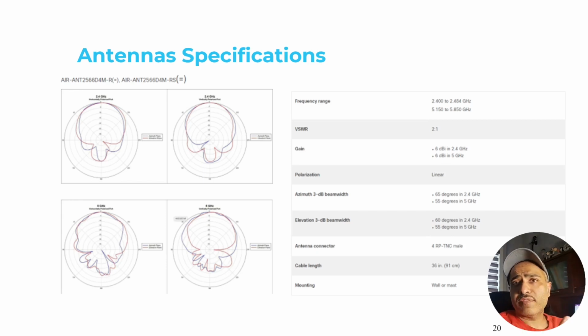And it could be different or it could be the same depending on which frequency I'm using, 2.4 and 5. Beam width could be different. If you look in here, beam width is 65 degrees on 2.4 versus 55 on 5 gigahertz. I'm using the same antenna, but it's a little bit different. Make sure that you're understanding that.